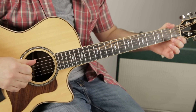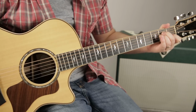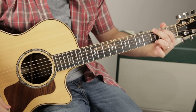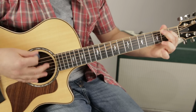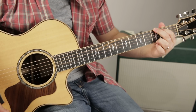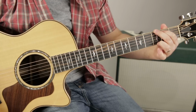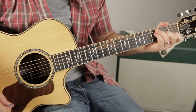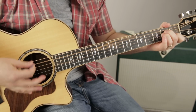It's almost like an EDM song. So you could do a verse where you just let them ring out. A minor's ringing out, then the G, that's ringing out, then the F, that's ringing out, back to G. Let's do it one more time. The A minor, then that is ringing out, then the F, that's ringing out too, then the G. Get ready to groove out.